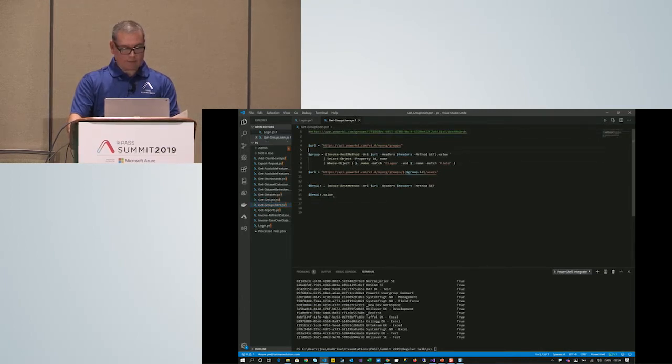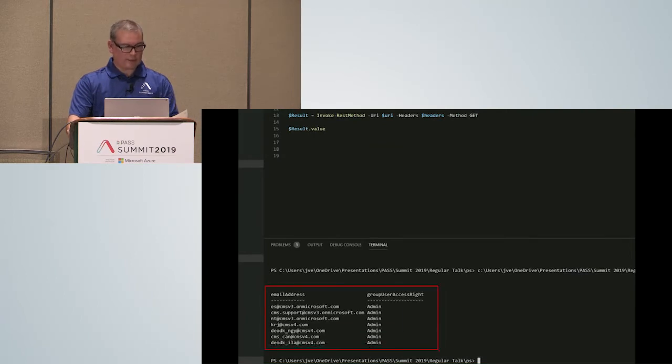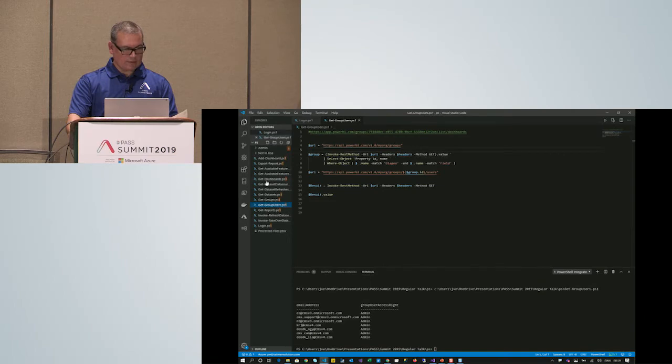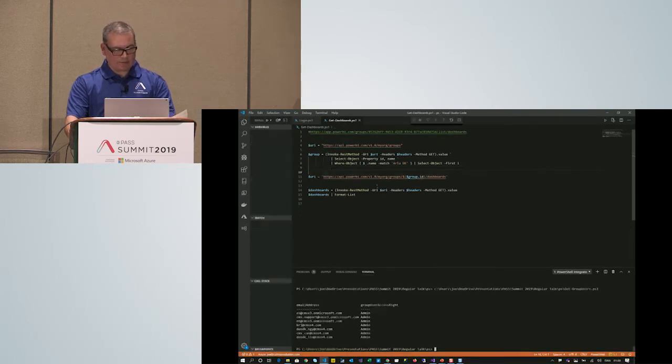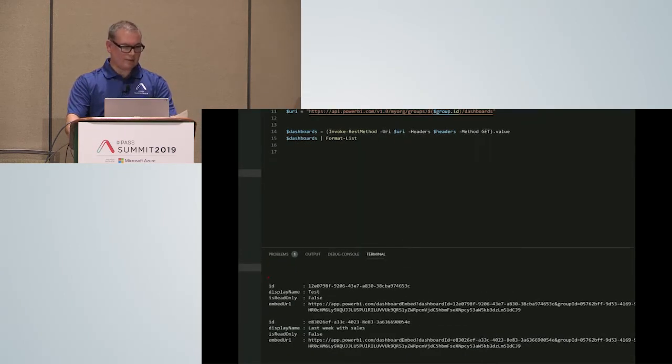Let's see this one. Get group users. So we can actually track who are the users that can access this specific group. We can say, for this workspace specifically, we would like to query the groups that has this name, and we then get a group ID in return, and we would like to see if there are any dashboards in this workspace. I'm not sure, they keep changing. Oh, okay, yeah, so we can see the attributes on the workspaces. We actually get the embed URL and so on. We can get that information out.